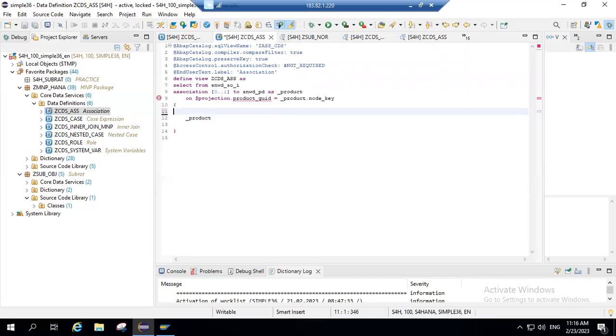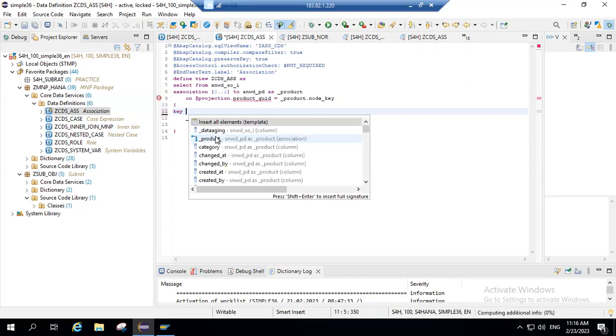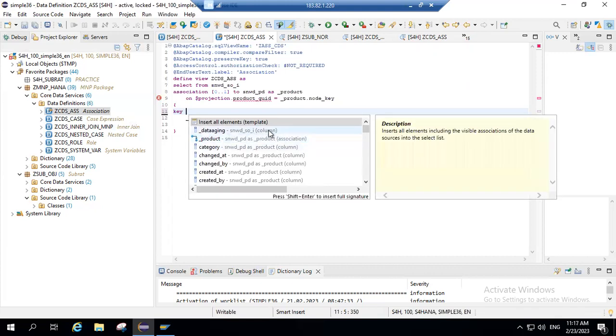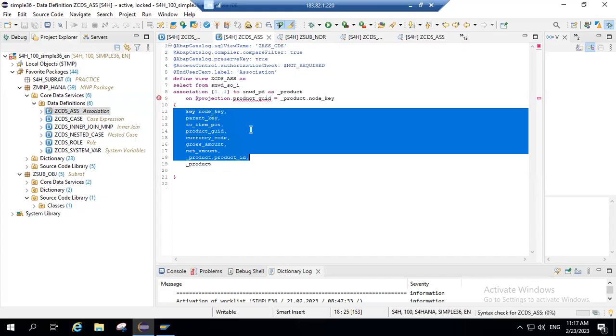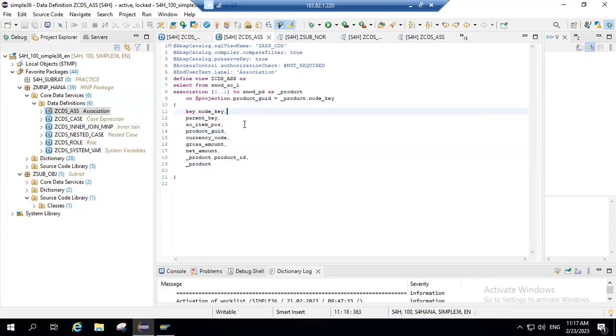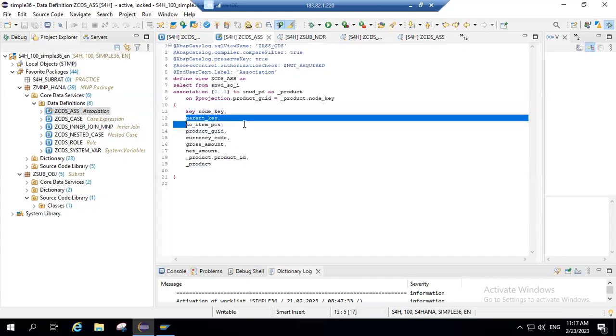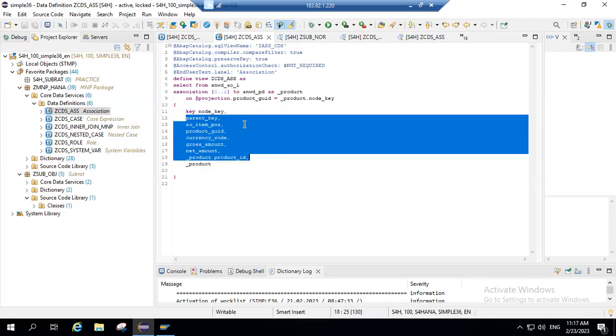There is one specific key field that should be required. In that case, we can use the association itself.